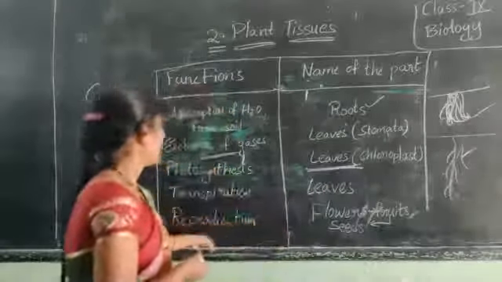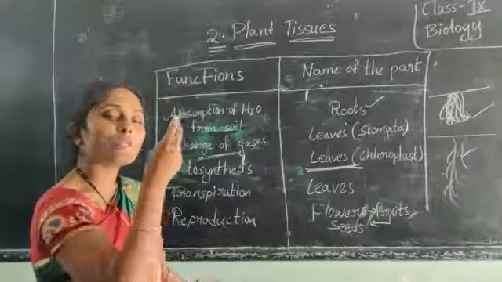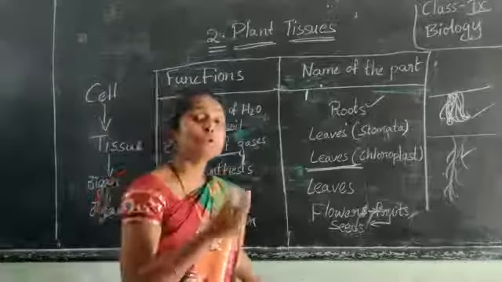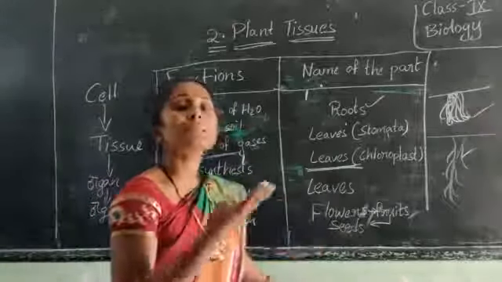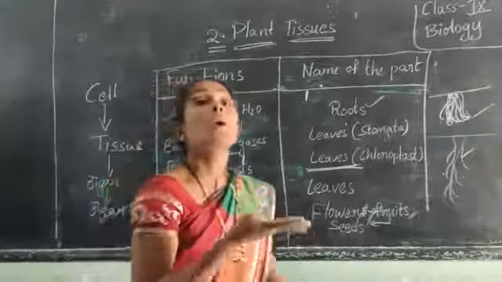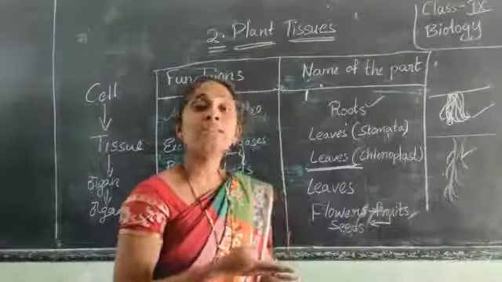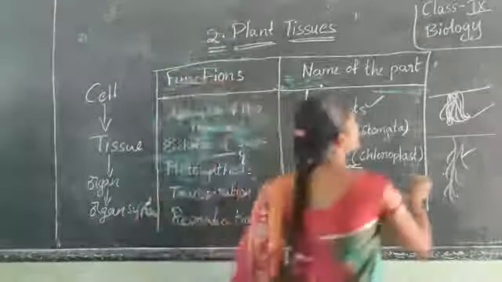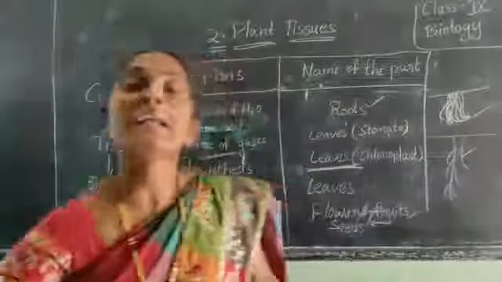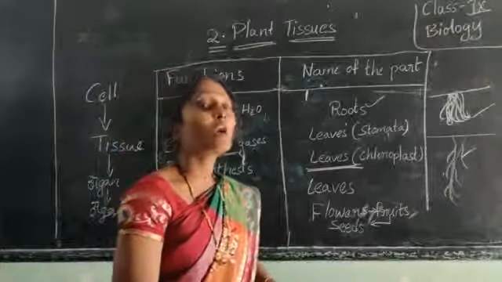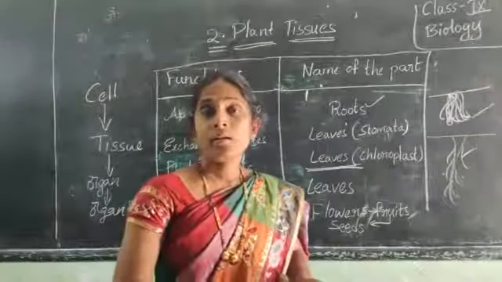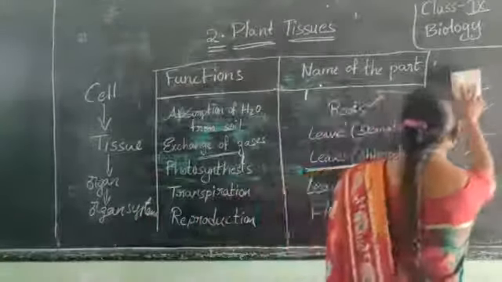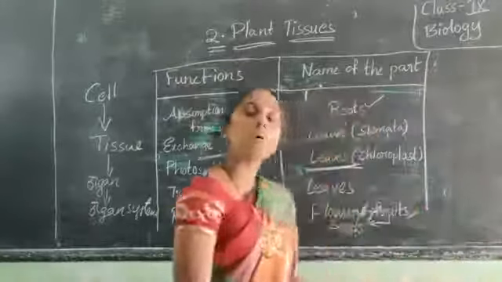So here a big tree will produce flowers. Then these flowers can turn into fruits. So here two different processes are going on. What are those? One is pollination and the second one is fertilization. What is meant by pollination? Pollination is the transfer of pollen grains from anther to stigma. This chapter we already studied in 7th class. Understood, children?